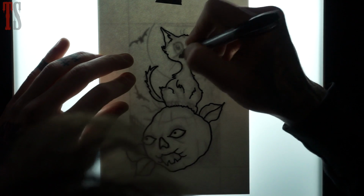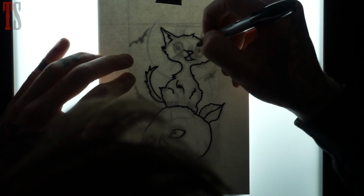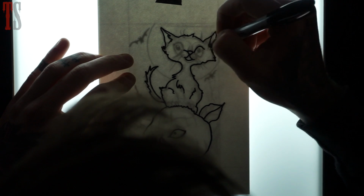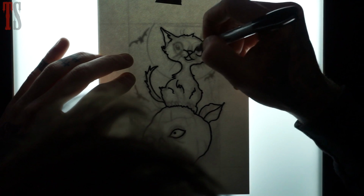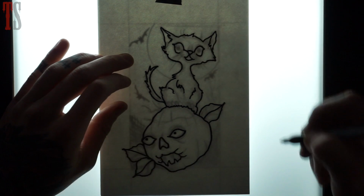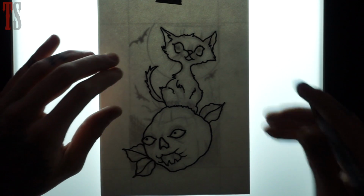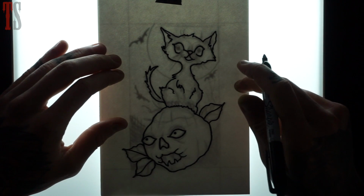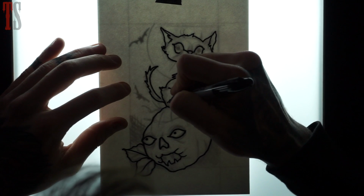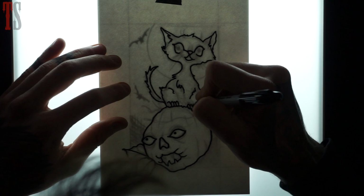And I've just left these little gaps here because I'm not quite sure how I'm going to do the whiskers coming off yet. So if I just leave it open for now, I can fill it in later on if I feel like changing anything. Just wondering if there's anything else I want to do. Bold lines. I think I'll just fill some of these in.